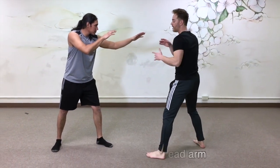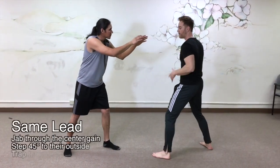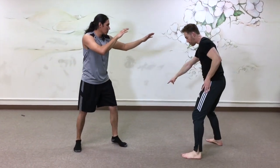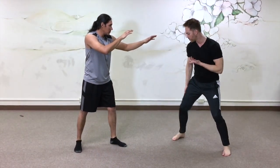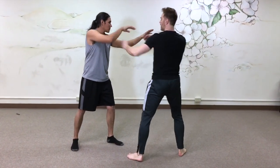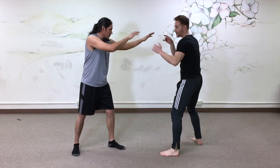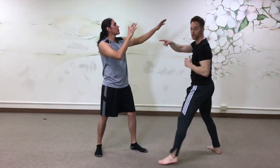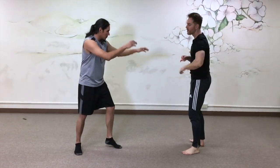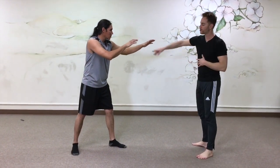Now, from this way, obviously I would switch my lead if I wanted to move to his outside, so I could easily come over here. If I'm in the same lead, I can do this and come back in. It's just a little bit harder of a step to go here than it is with the lead one. Now, could I move this way? I could, but I don't like the idea of this. Could you trap and hook or uppercut? I could trap like this. I could come in and raise my elbow to block. So boom, like this, and then come down the center gate. It's a little risky. I could come over here and trap and come in like this. But to be honest, whenever you have a choice, you could go over there.